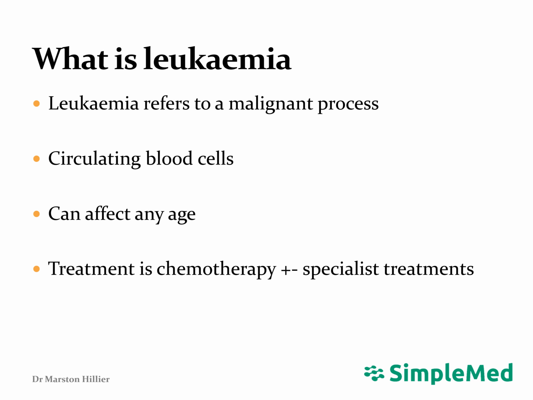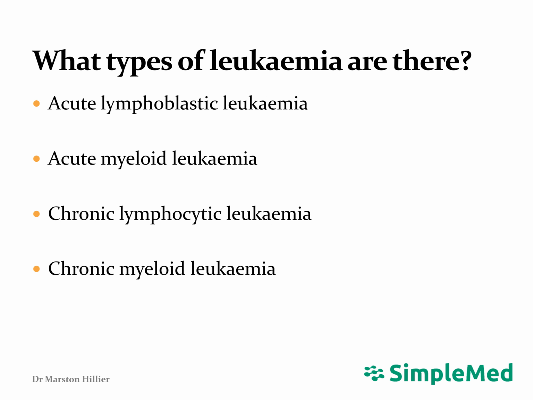So now, let's learn what types of leukemias exist. There are many different types of leukemia. For the purposes of an introduction to the topic, there are 4 main leukemias to focus on. We can split these 4 leukemias into the acute leukemias and the chronic leukemias. These are then further split into either a myeloid or a lymphocytic leukemia. If you don't recall what the term myeloid or lymphocyte refers to, I've created a helpful talk on this topic, and this is also available on the SimpleMed YouTube channel.